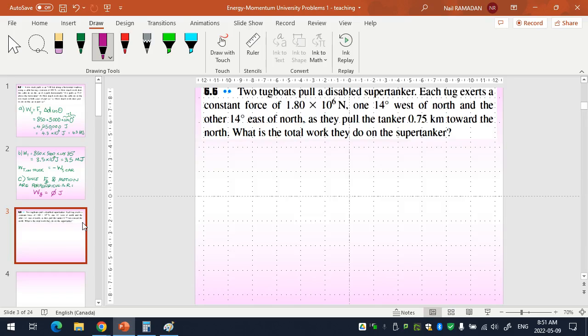How many forces do we have? Two. Each one does its own what? Does its own work. So what do we need to do with the works? Get each one and then what? Add them up. But do you think the works are going to be perfectly identical? Symmetric, I mean.